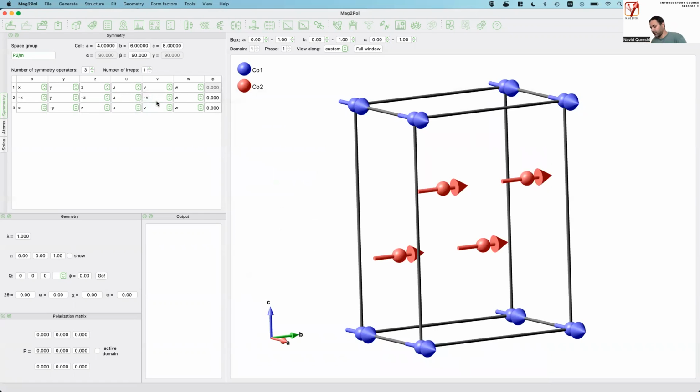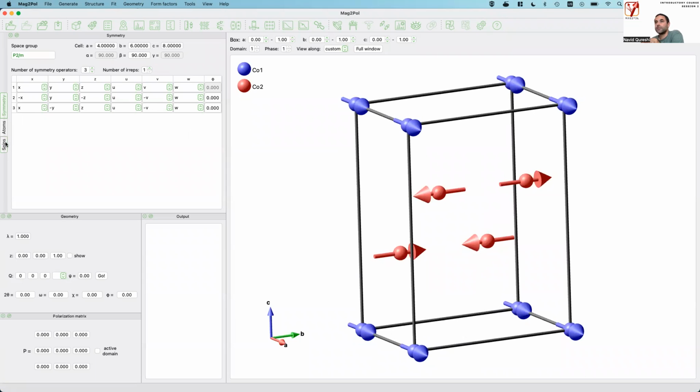So I could actually play around with these values as much as I want. I'm just doing some random stuff here. I would not really recommend you to use the manual input of magnetic symmetry unless you really know what you're doing. And even then, there are easier and better ways to do it. But it gives you a chance to understand how this actually works. You can play around with these components to see how this actually generates the magnetic unit cell.